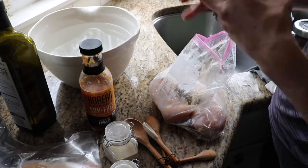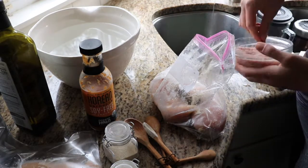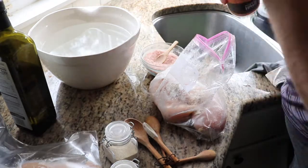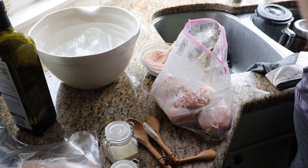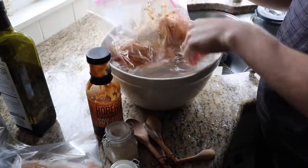Whenever I'm trying to de-thaw chicken, I just put it in a bag with some olive oil and some barbecue sauce, and I leave it on the counter for however many hours it takes to de-thaw. And if I'm in a big hurry, I will put it in a bowl of warm water and just keep running the warm water so that way it thaws out.